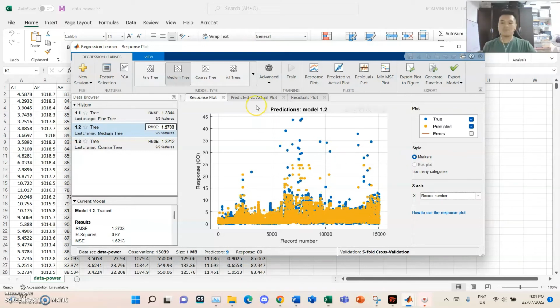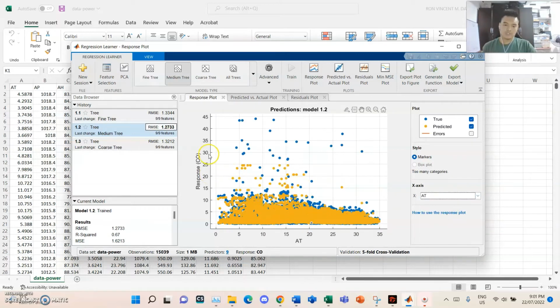So that's just simply the response, but there are no lines, no bars, only dots scattered on the graph that correspond to whatever axis they are referred to. So this is the AT, and the response is the CO, and so on and so forth.